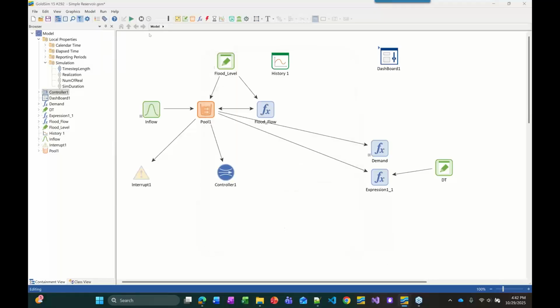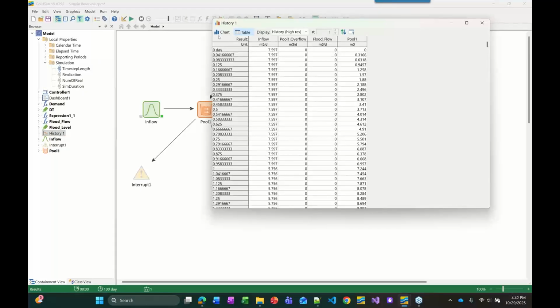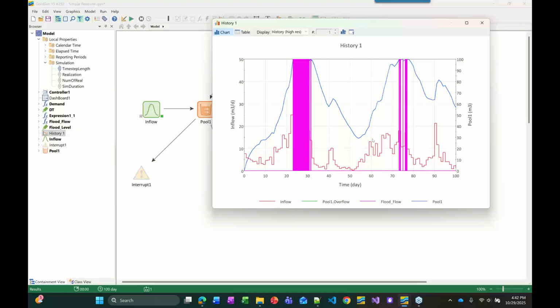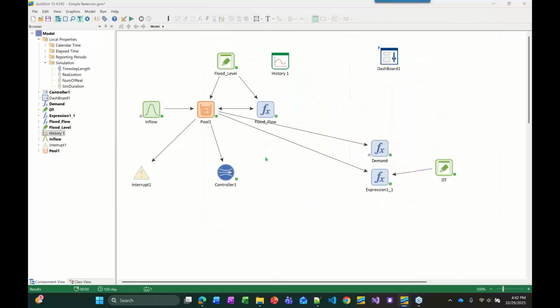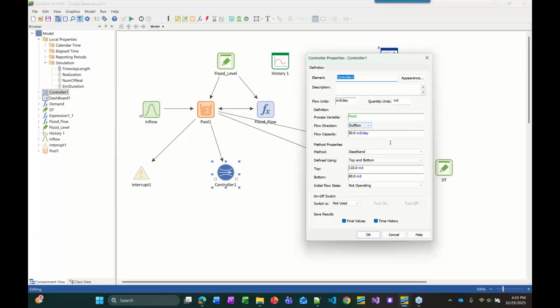With this if statement, you get oscillations that are happening so rapidly, it's like a solid blob of color. That's because we've just shortened the time step and it's reacting a lot faster. We want to be careful of getting into those situations. So instead, we can use a controller that puts a little buffer in there. We don't need to turn it on and off at exactly 100. We can have a little bit of a buffer.